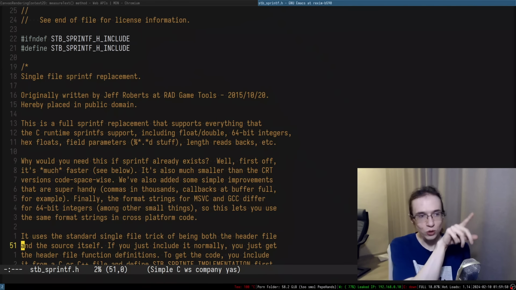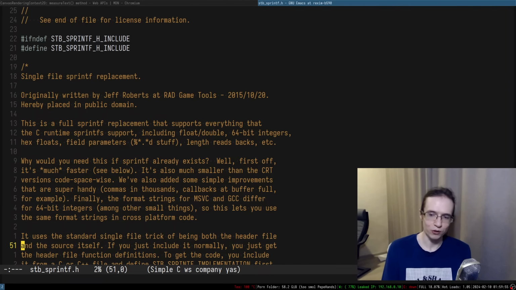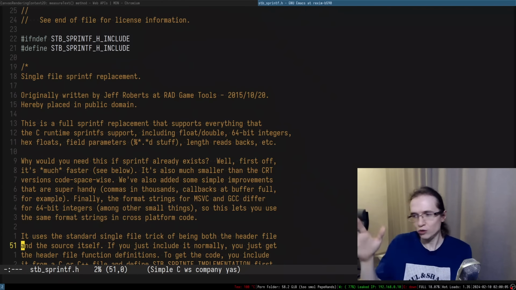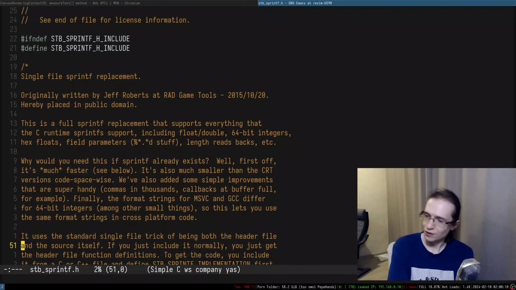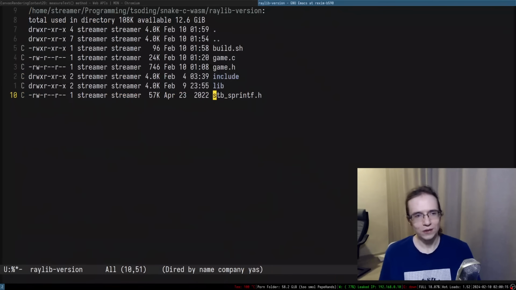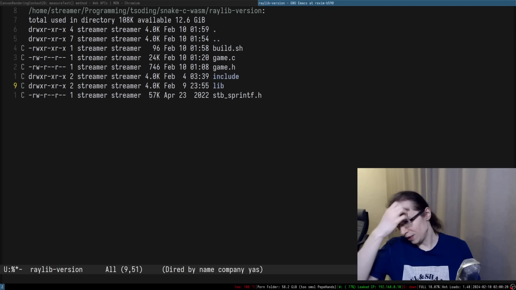So that means you can use it, for instance, in embedded. If you're writing an embedded program and you need printf and you can't use the standard library, you can use this thing. It will work, because it's a standalone implementation of sprintf. And because of that, it is usable in WebAssembly when you don't use Emscripten and stuff like that, because you can't use the standard library. So that's why I'm using it in here. Isn't that cool? I think it's pretty cool. So that's why I keep it in here.